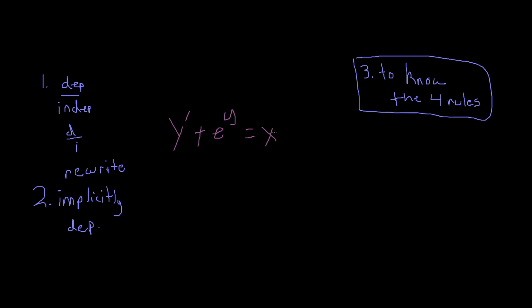Alright, so here's our next example. It says y prime plus e to the y equals x. So does it break rule number 1? No, right? Because there's no power. Does it break rule number 2? No, because there's nothing to multiply. Does it break rule number 3? That's yes, because it's right here. That's a transcendental function. y is our dependent variable and x is our independent variable. So as you can clearly see, this is nonlinear.